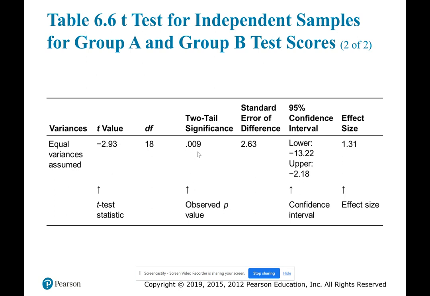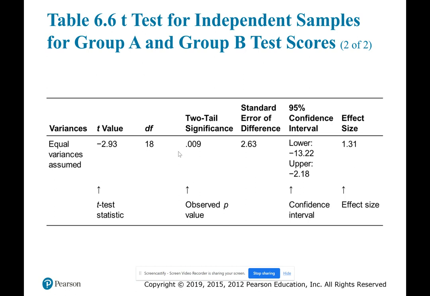So we can say there is a difference between teaching methods given the two groups' results and reject the null hypothesis. Remember, your null hypothesis was there's no difference between them. Well, we're rejecting that, and we can say that because our p-value is less than the 0.05 or 0.01, whatever they decided to put it at. I think for this they did 0.05. So we get to reject it and say that's false. There is a difference between teaching methods.